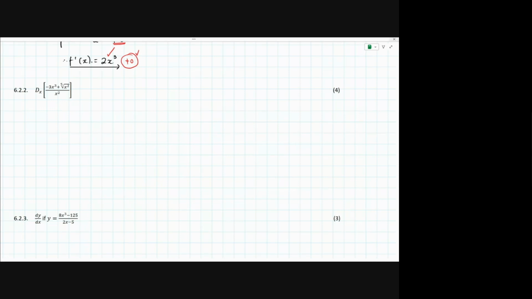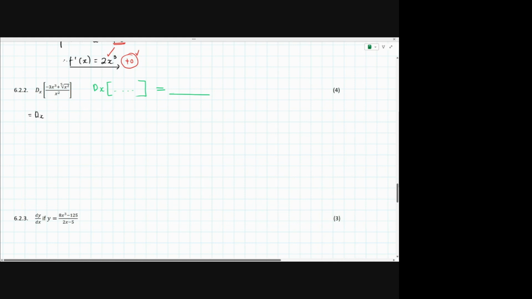Now, the notation with the dx and then the square brackets is telling me to find the derivative of whatever expression I put in those brackets. The second I find the derivative, I'm just going to write the expression. I drop the brackets, I drop the d of x, and I just write the derivative. So I need to keep these brackets and that notation until I find the derivative. And like I said, we first have to deal with a few things before we can do that.